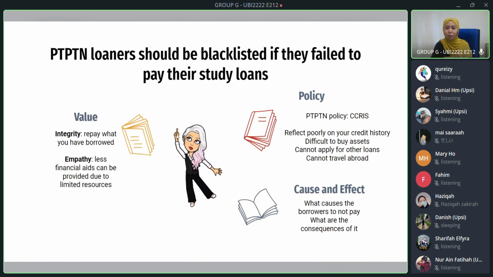So you can mix and match somehow, include a few here and there, but either way, you decide your own approach. If you plan to go for something a little bit more sentimental, go for value, emotionally appealing. But if you want to go for something that is very strong, very concrete, then go for facts or policy, okay? But of course, I don't expect you to have all the statistics, the numbers, the research, the percentage, because it is a test. Definitely, you cannot do the research on the topic. So just write what you know.